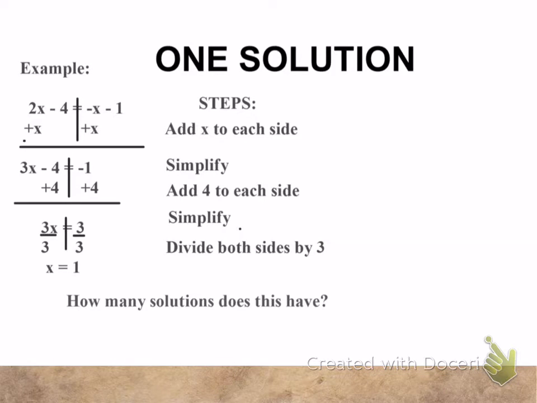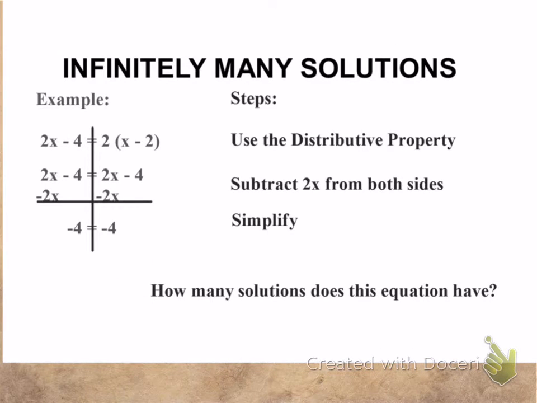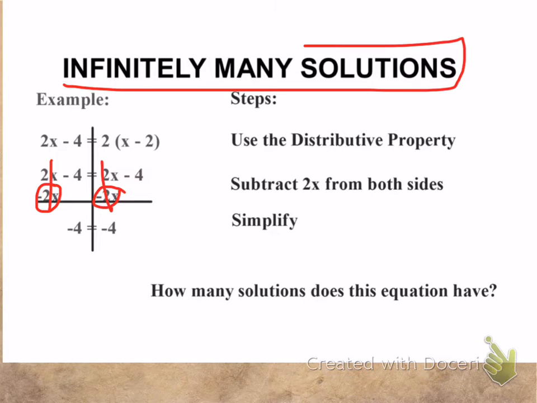Okay, so if the question is asking, is it one solution, many solutions, no solution, the way you can tell is if you have x equal to one number at the end, x equals a number, then that's called one solution. The variables do not cancel out at all. Infinitely many solutions, the variables end up canceling out, so negative 2x, you subtract from both sides, so they cancel out. So you're left with negative 4 and negative 4 on both sides. So that's infinitely many solutions is your answer.